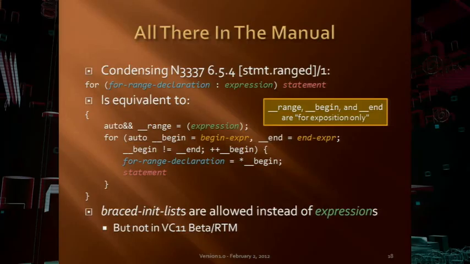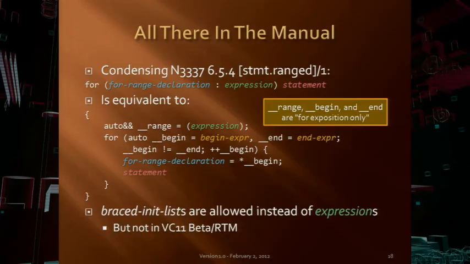I tested that. VC handles it perfectly, and it actually broke GCC. I found bugs in GCC comparing it to VC. That was fun. And then it gets a begin and end from the range. We'll see how that works. Iterates through them with a plain loop, and then dereferences the iterator and stores that in whatever declaration you give it. And then it executes the statement for each element.